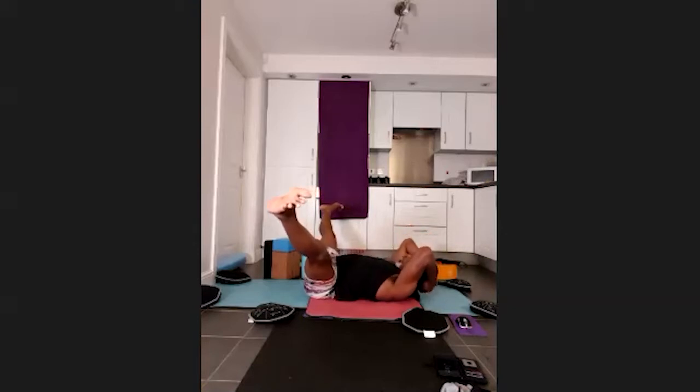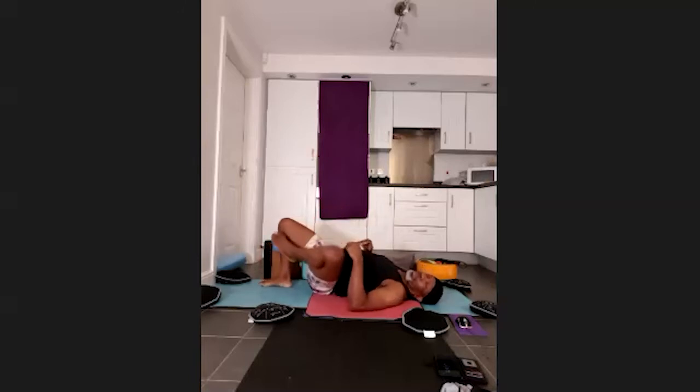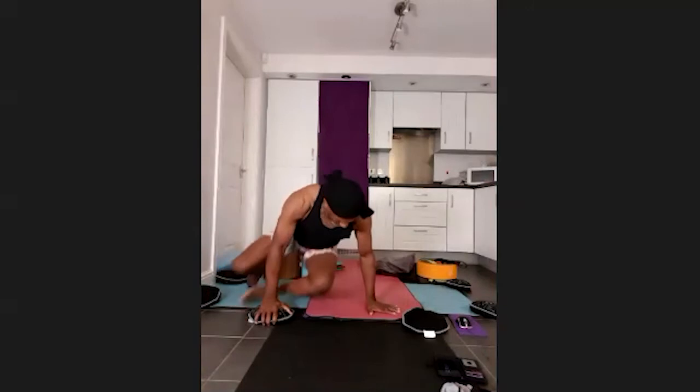Inhale, lower your head, lower the shoulders down to floor. Use your hands and draw your legs together. Place your feet to the floor and roll towards your left side. Right hand is to floor by chest, breathe in. On exhale, push the floor away as you come up onto knees.